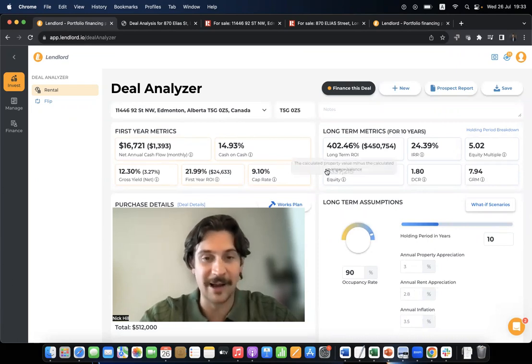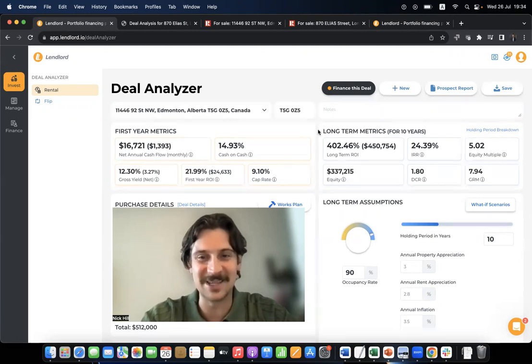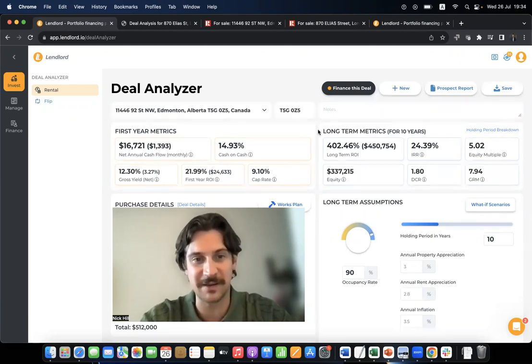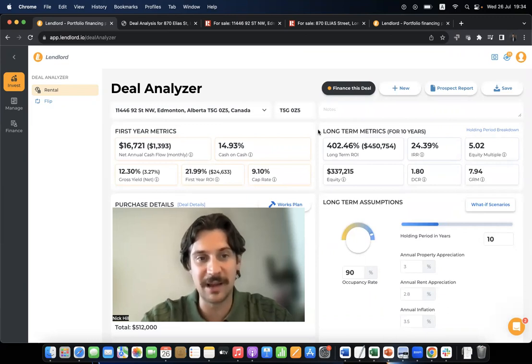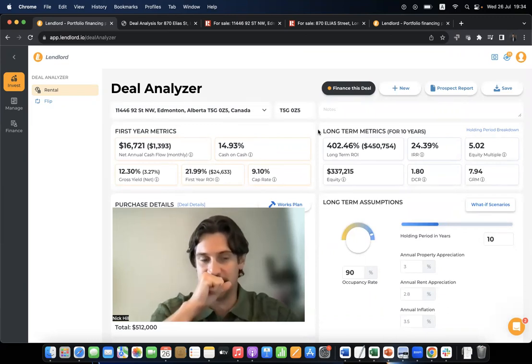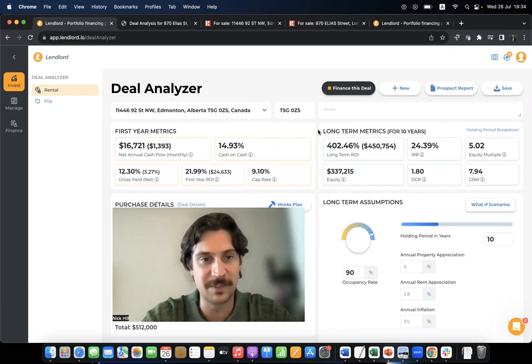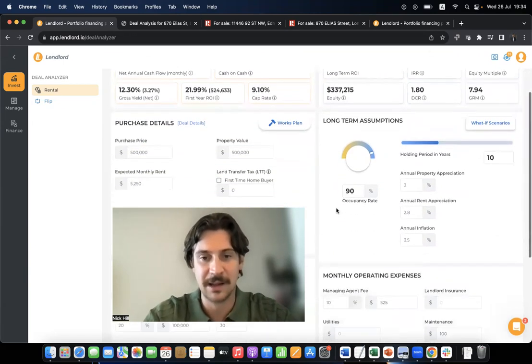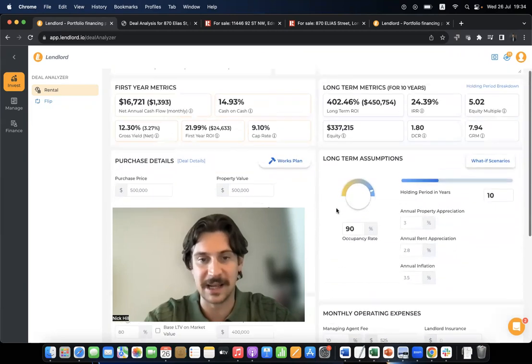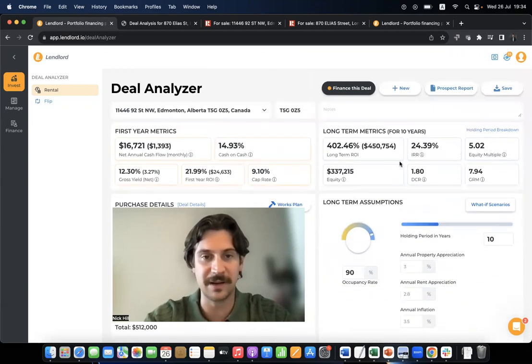So even though this might be in probably the worst block in Edmonton, it still does come out from a napkin math perspective at over a 9% cap rate, right? So I mean, you're making the better part of $20,000 a year off of this property, even with those higher monthly expenses. That's like, almost $800 in monthly management fees between management as well as maintenance and just random other monthly costs. You can call that CapEx, your CapEx budget.